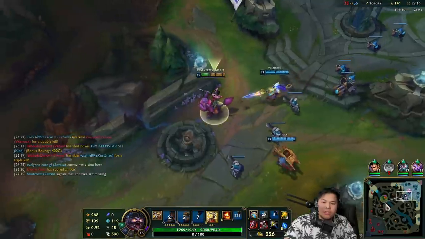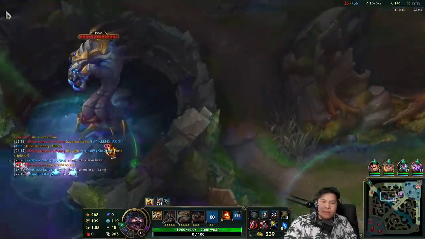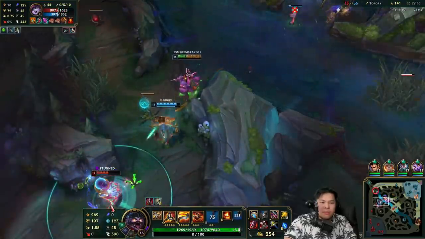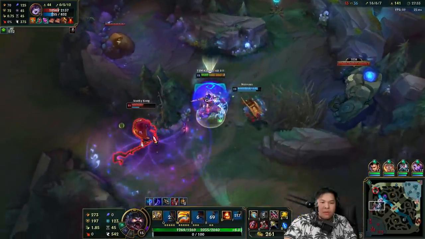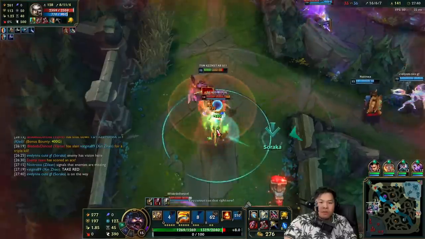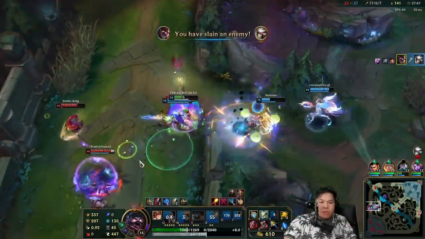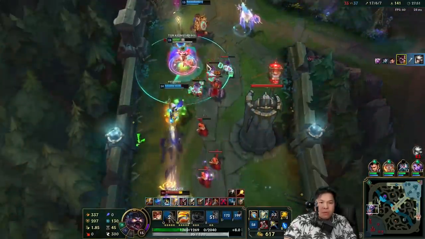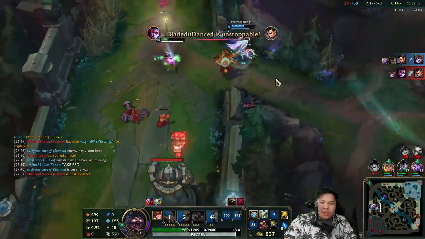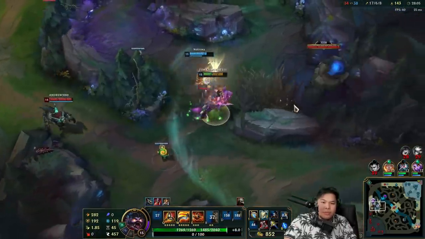Easy, girl. Easy. I think they're doing it. I'm going to ult. No, prisoner! Bruh? Your turret has been destroyed. Somehow he killed Lulu. I'm not gonna lie, that's kind of funny. I actually don't think... Oh, do I have enough damage?